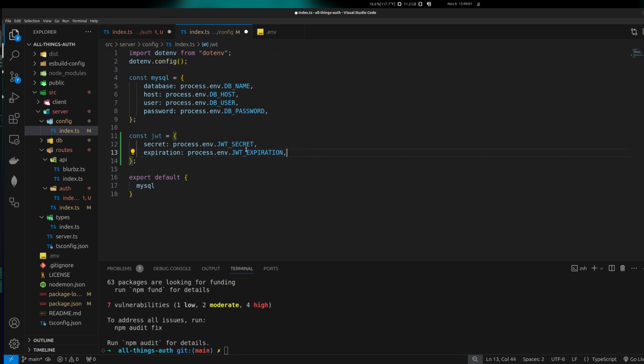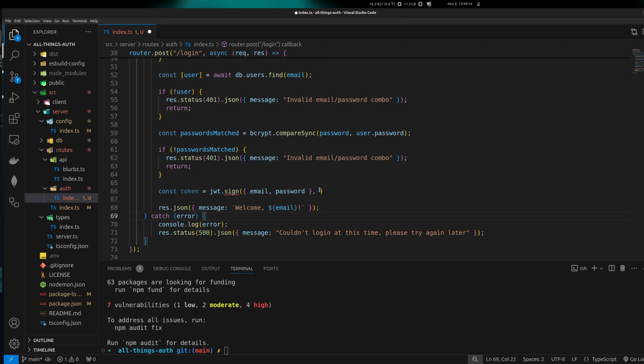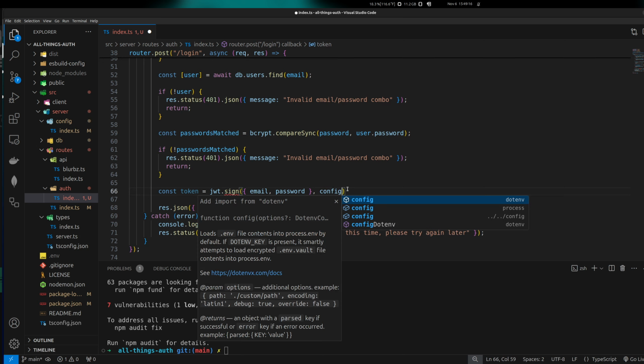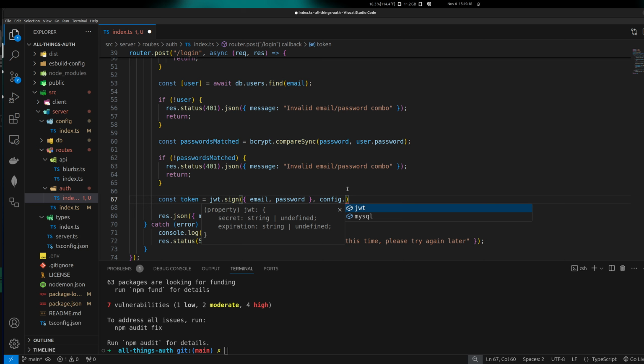Copy, paste, just to make sure I didn't typo expiration or anything. Okay. So we've got our JSON Web Token variables. Now we can import our config.jwt.secret. So that's how we are signing that.